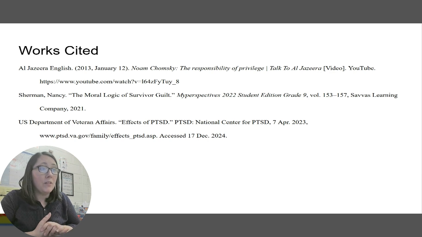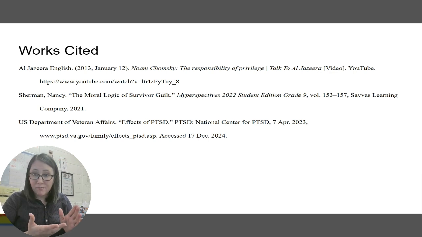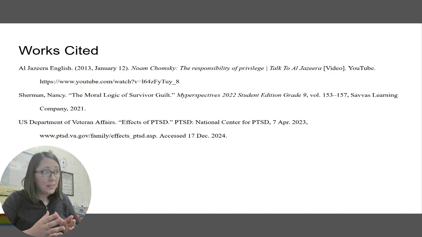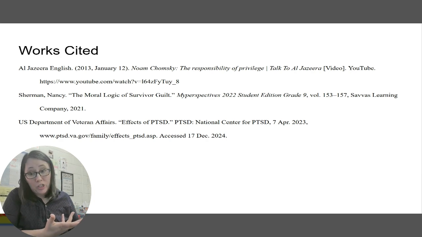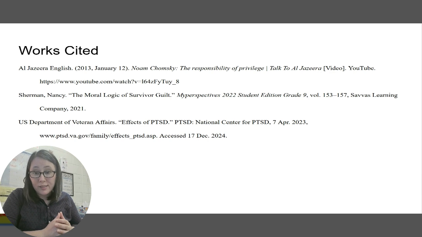In the U.S. Department of Veteran Affairs website, I've listed the VA as the author. I've given the name, the title of the web page, the title of the website, the date it was published, and a link to the page. I used Scribbr to help me generate these works cited entries, and I encourage you to do so as well. I've given you a guide on how to do that.